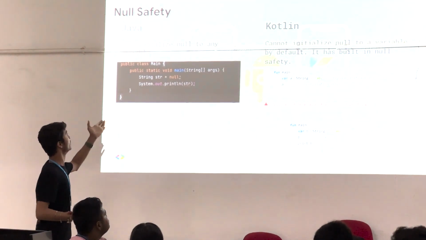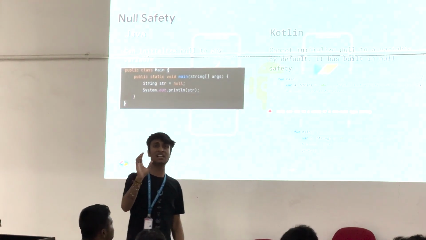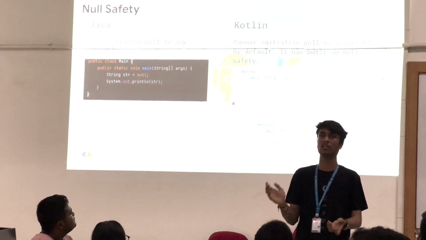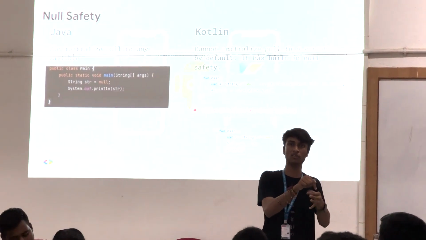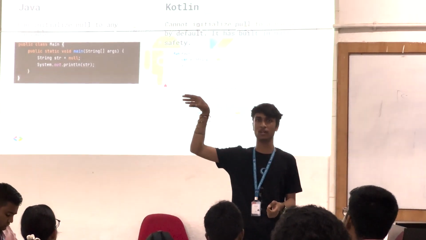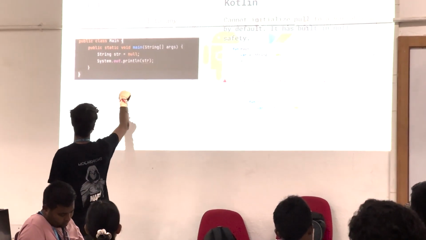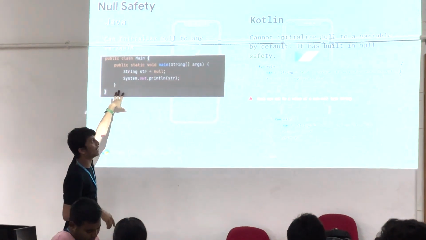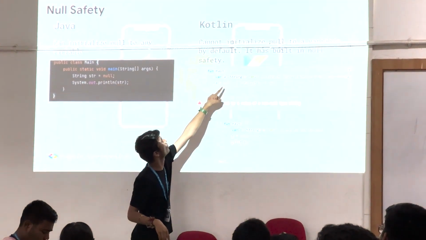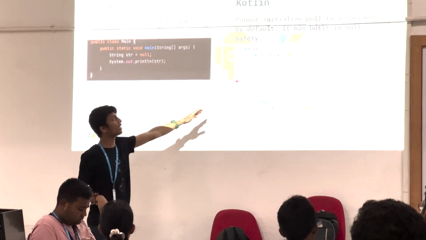Second, null. Java is allowed to assign null. Null is pointing to nothing. There is nothing stored. Like in C, you have learned there is always a pointer that points to some value, but if it has no value, it points to nothing. The pointer is left alone, pointing to nothing, just empty. The same thing in Java we write as null. So Java can assign null, but in Kotlin it's not allowed. If you assign null, A equals null, it will give a compile error. In Java you can do it. In Kotlin they have removed it.